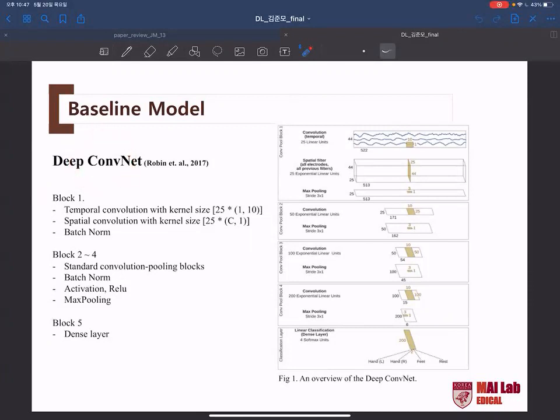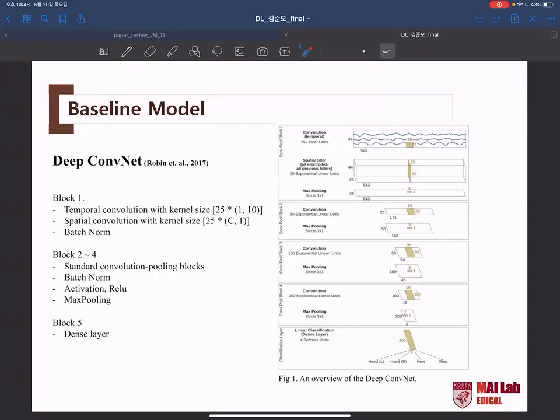Deep Convolution has 4 convolution max pooling blocks with a special first block designed to handle EEG input. The first convolution block was split into 2 layers in order to better handle the large number of input channels: 1 input channel per electrode, compared to 3 input channels in RGB images.